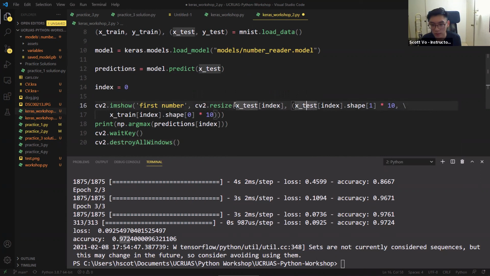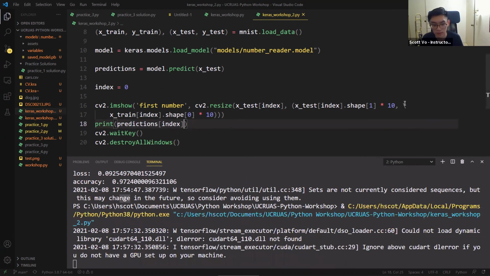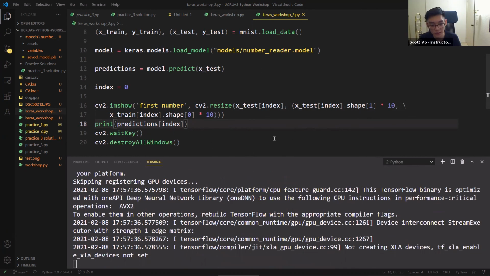So again, we have our x_test this time. We're taking our testing data so that we can look at it, and then we're going to pass it through the model, and then we can check on that. So let's say we look at the 0th or the first picture, and then we take np.argmax of the prediction. So let's say I just wanted to print out predictions. If we run that, it's going to load in the data.